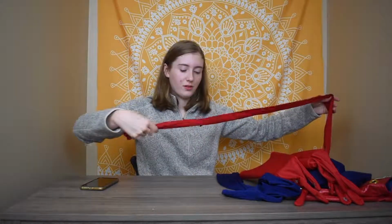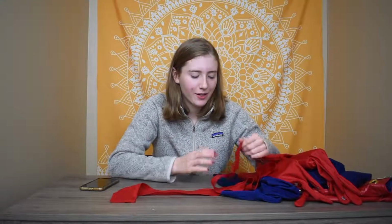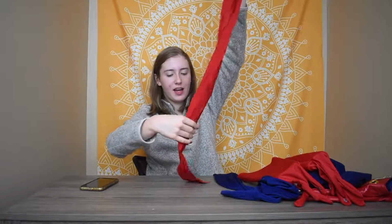I actually made 2 sashes, but I had a ton of fabric, so that's all good. I made one where it's kind of like a triangle, where it's shorter on one side, and then it gets longer on the other. But it just didn't really work out how I wanted it to. So then in other costumes, she had this long one hanging down to her side, and I decided to do that, and it worked out a lot better.